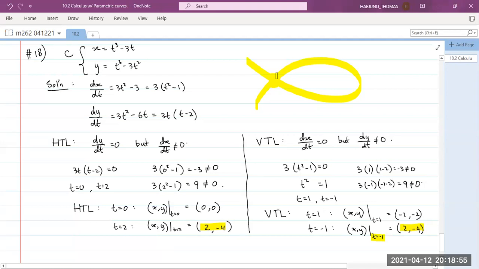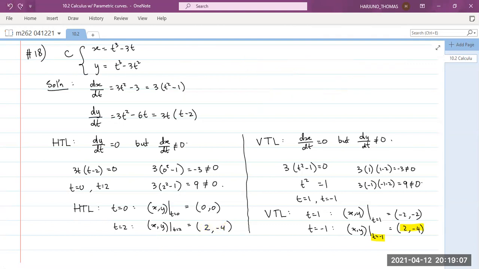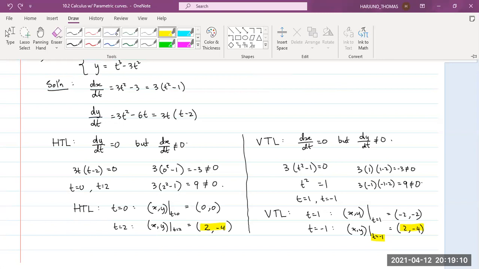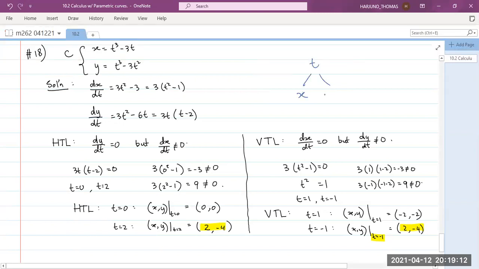Now the good thing with parametric equations, notice that x and y are both functions of t, yet x and y are not necessarily functions of each other. So what happens is that you have a graph which by definition is not a function. Y is not a function of x, but we still can treat them as functions if we see them from t's point of view. Okay, that's a nice thing.